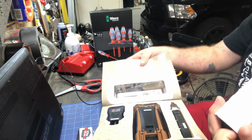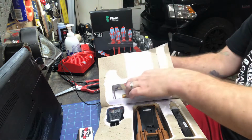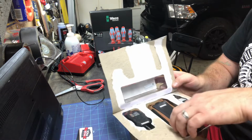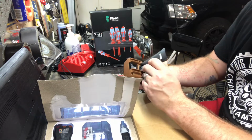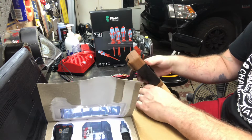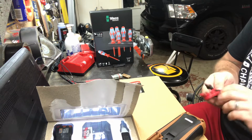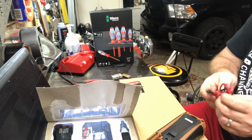It comes with some leads here. Comes with batteries. You can see the meter here. Kind of dig it. It has a little stand. You can stand it up. No clip, but there are spots for the leads on the back here to be placed in.